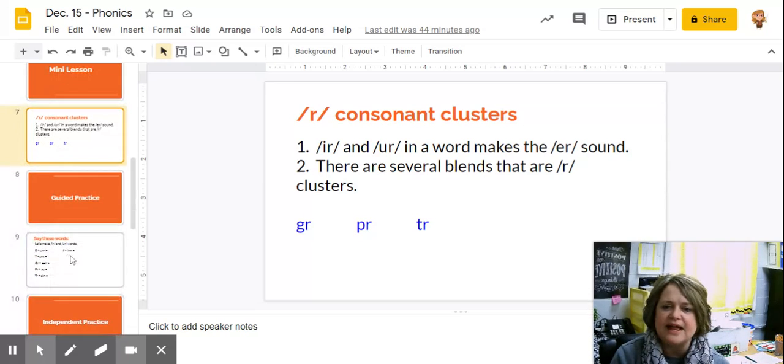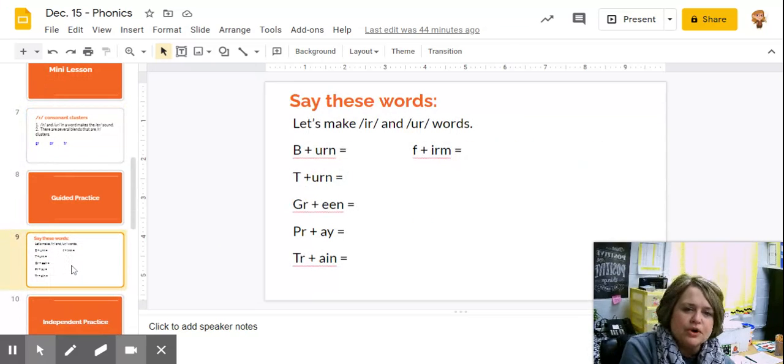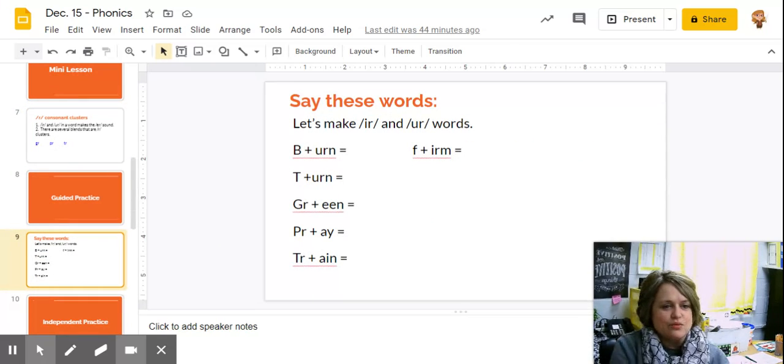Okay, so let's go ahead and let's look at some words together. Now, you may want to get out your whiteboard or your notebook and write these words down as we go through. That way you have some words to use for your independent practice. Now, I did have a couple of people say, can I come up with my own words? Sure. When you do your independent practice, if you can think of other words we haven't even thought of, you are more than welcome to put those in your independent practice. That's what independent means, all by yourself. So you can do whichever you would like.